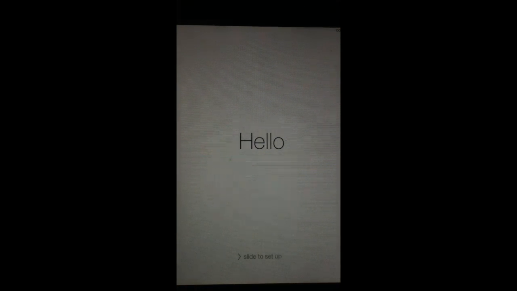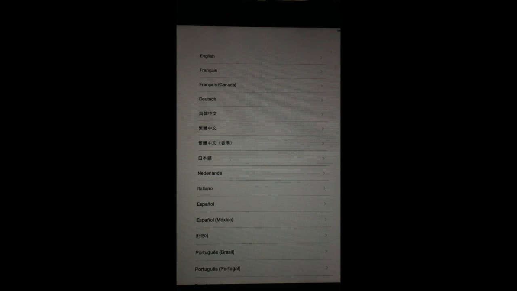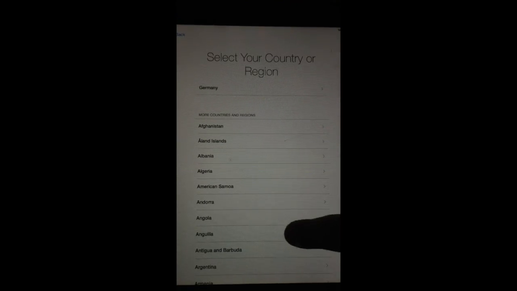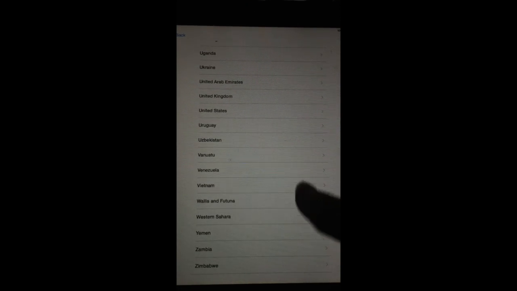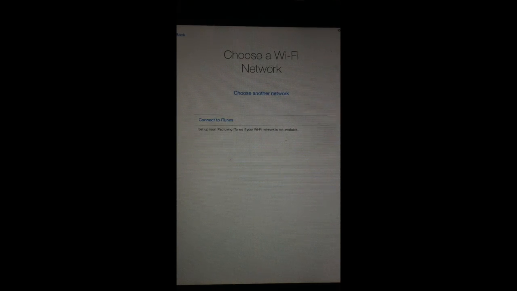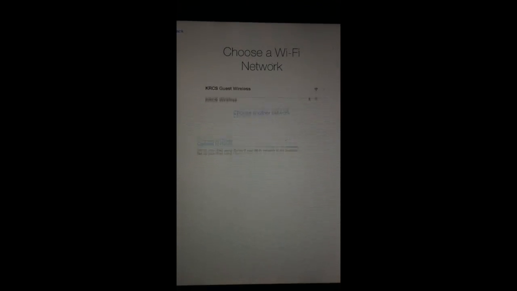Today we are showing you a device that's enrolled in DEP and how it behaves when you activate it. So here we are just selecting the region, so this is just a blank iPad. We have pre-enrolled it in our DEP account and created a profile and an MDM, but I'll talk about that in a second. So we've selected the location.